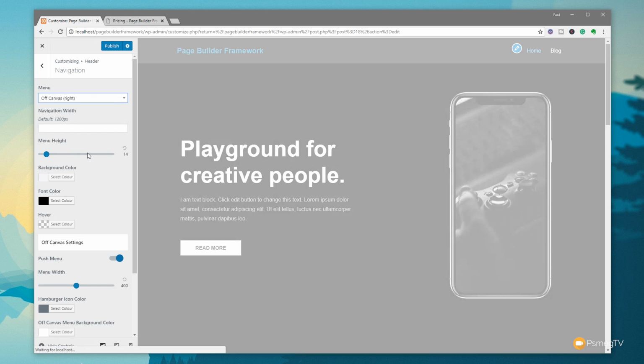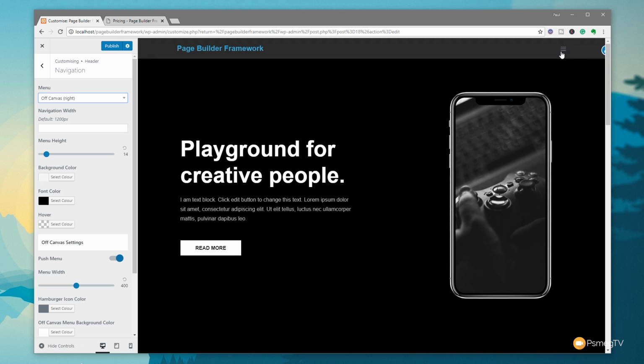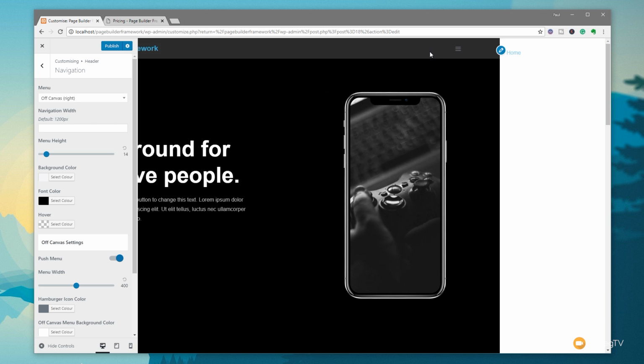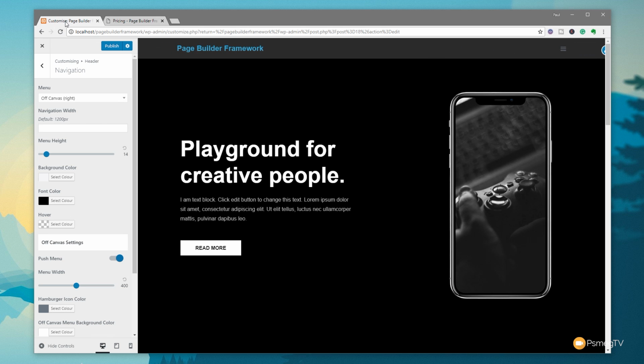All right, click on that one, and you can see what that'll do is that'll replace our navigation now with a little hamburger menu. We can click on there, and that brings in our navigation on the right-hand side. On top of that, we have a ton of options that we can use to configure and tweak to get everything how we want. We can adjust the menu height, the default navigation width. We can come through and set the hover.